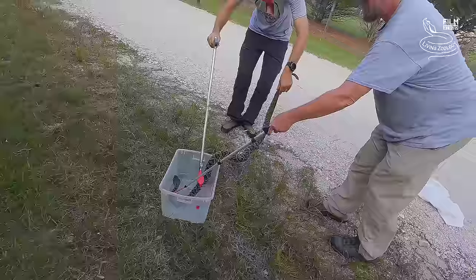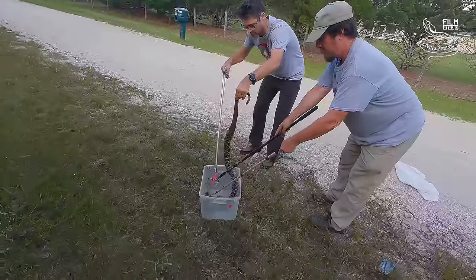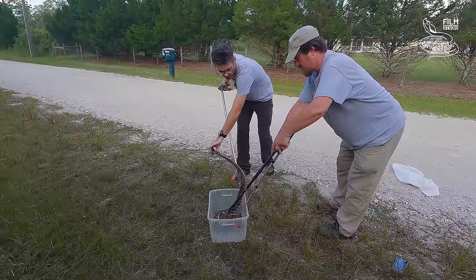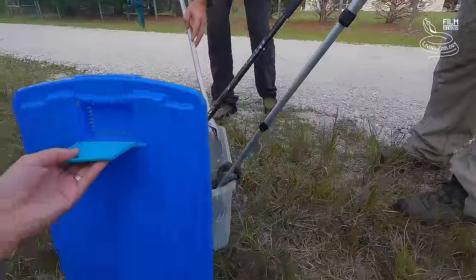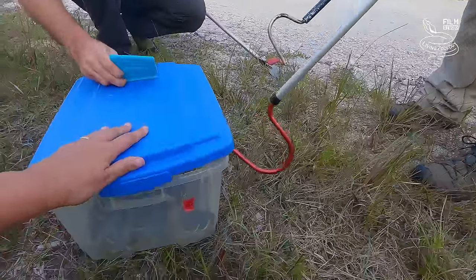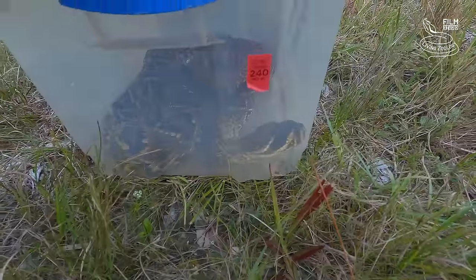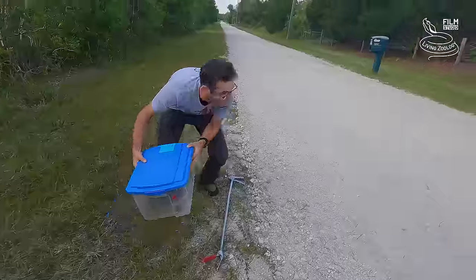Oh, it's a completely different animal. It's super calm. I can tail it, no problem. Yeah, hold the head. Perfect. This is a completely different animal, not that at all. Perfect. Come, we're doing it. Yes, perfect. Slowly. Put it this way, the head is your side. Perfect. Good job, guys. And we have a huge eastern diamondback rattlesnake.